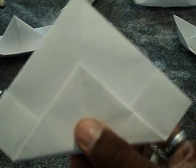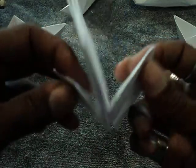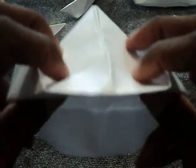So at this point, you should have something that looks like that. Okay. Now, truthfully, you're done, because all you have to do now is take these flaps. You got this flap right here, and this flap right here, and you're going to start to kind of pull out. I'm going to take my thumbs and put them in here.